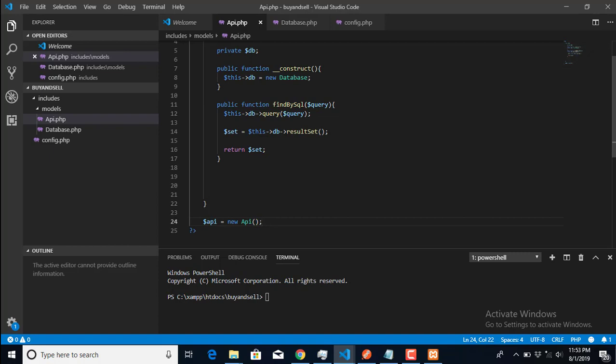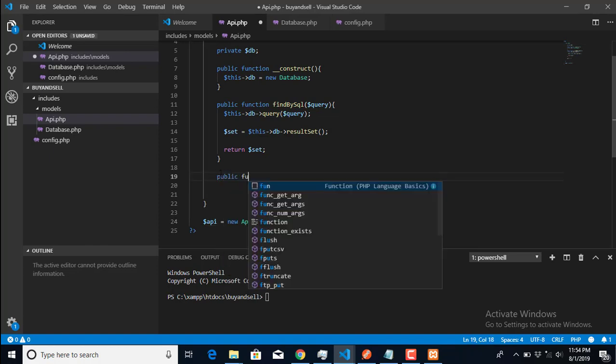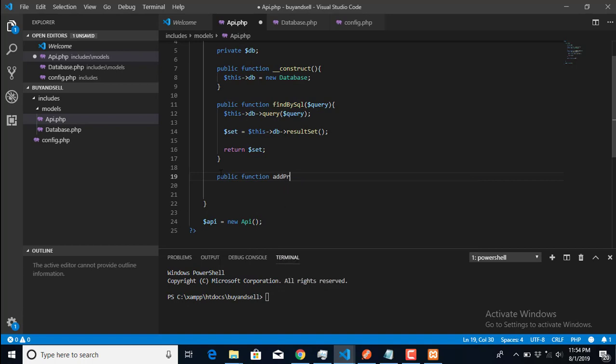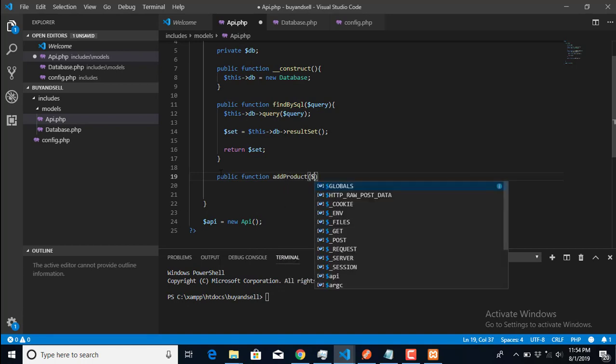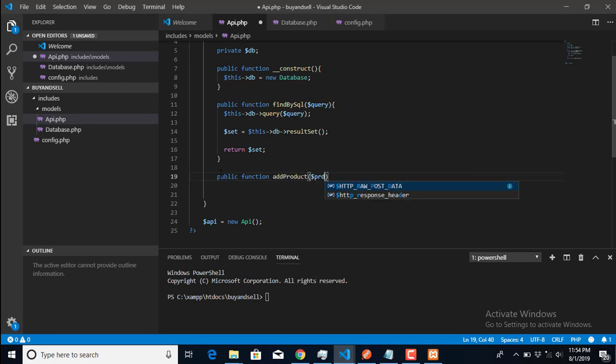So now I'm going to create a method to add products. So that's going to be my public function addProduct. I'm going to pass the product name, the product price, and I'm also going to pass the product quantity to this method.